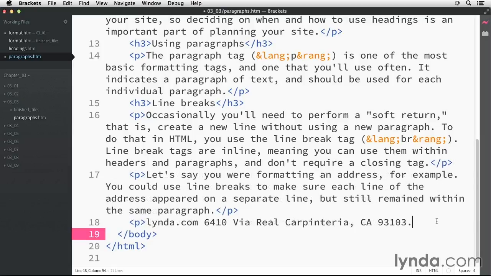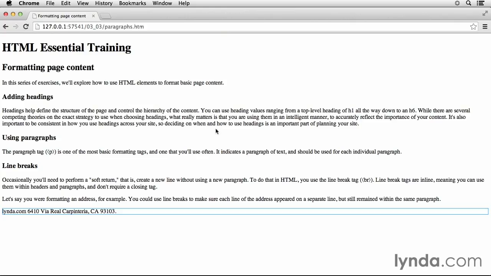Now, as soon as I do that, I'm going to save the file and preview that in my browser. It looks very similar to what we had before, but notice that the text at the bottom is enclosed in individual paragraphs. Now, I want to take a brief moment and talk about the vertical spacing between these paragraphs. You'll notice that when we go from a heading to a paragraph to a heading, we get a blank line or an empty space here.